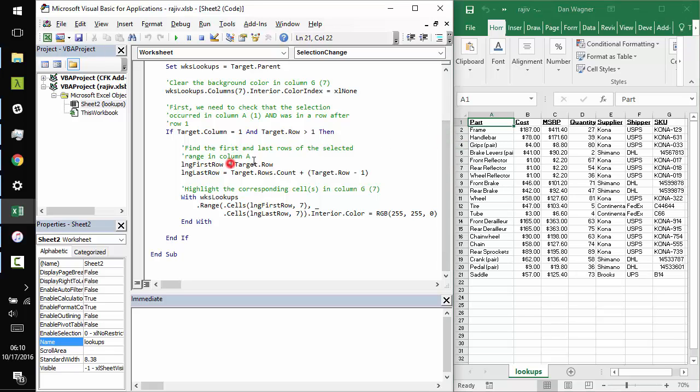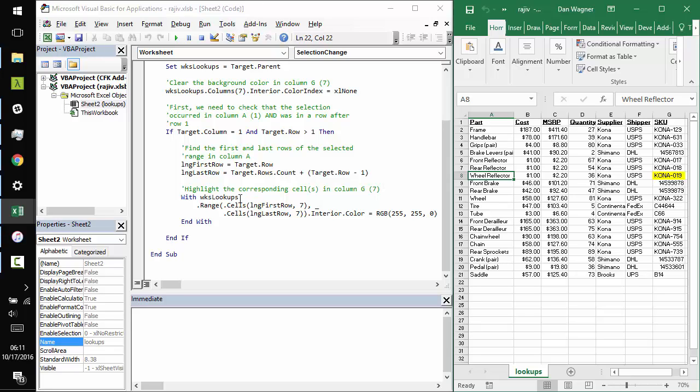So the next thing we do inside this If statement is identify the first row and the last row of the selected range. We get the first row really easily by just calling Target.Row, because .Row gives you the first row inside the range. And we get the last row by counting all of the rows inside the selected range and then adding that to the first row minus 1. And this is important because there is no shortcut for the last row inside a range. We need to use this Count method and add it to the first row minus 1 to get the absolute last row number, which in this case is going to be 8 based on this selection.